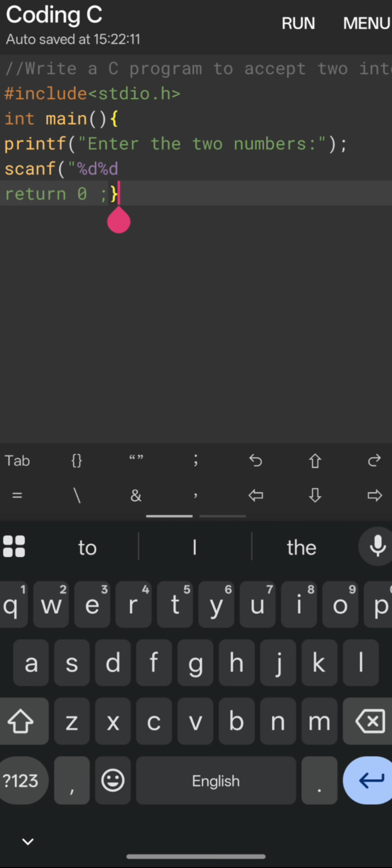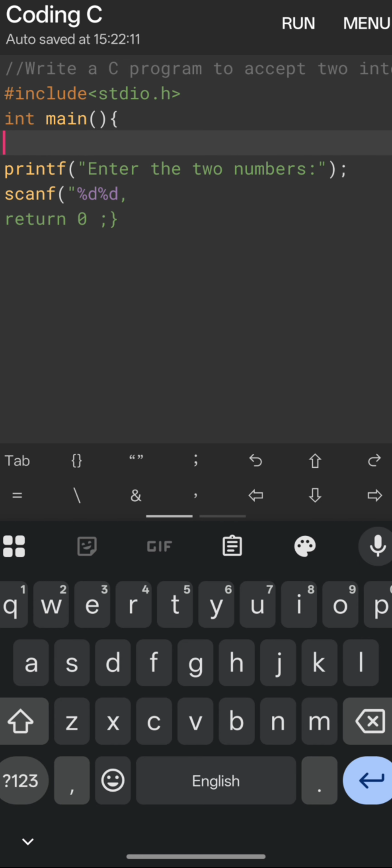So to store the %d values in a variable, we first of all need to declare a variable. It can be x, anything, apple, banana. We need to declare a variable and put a data type in there.